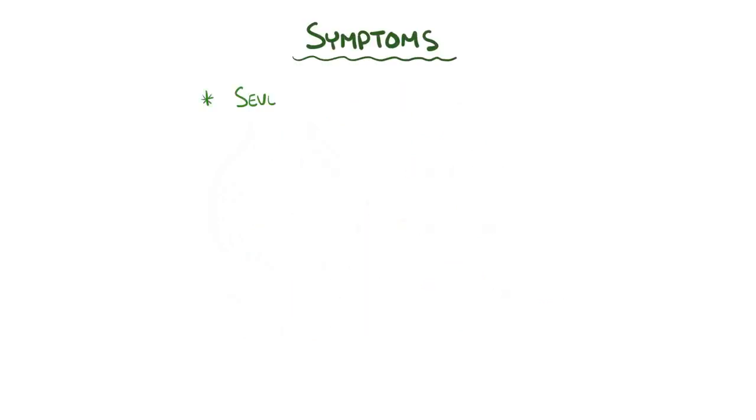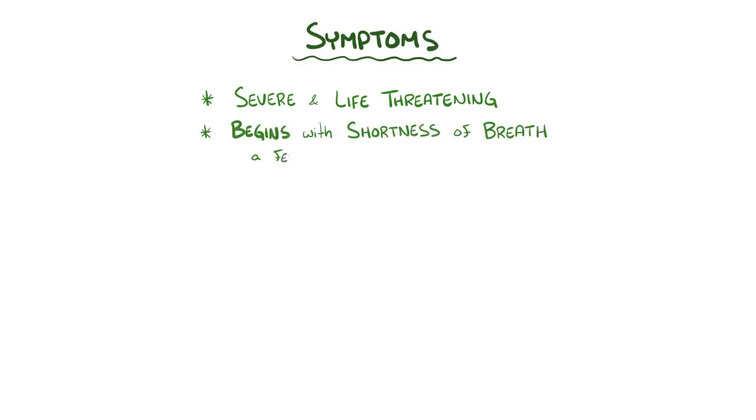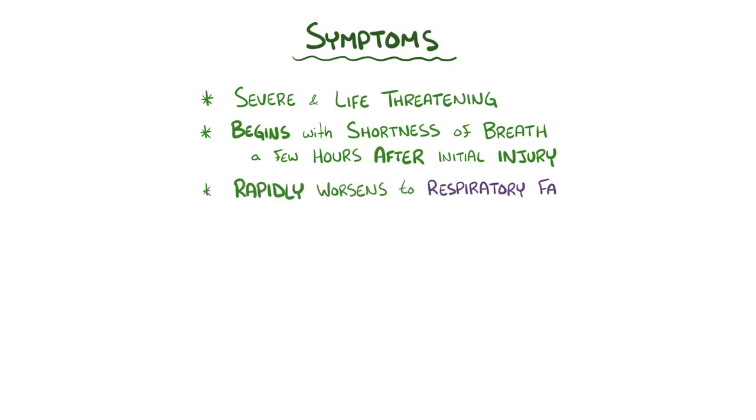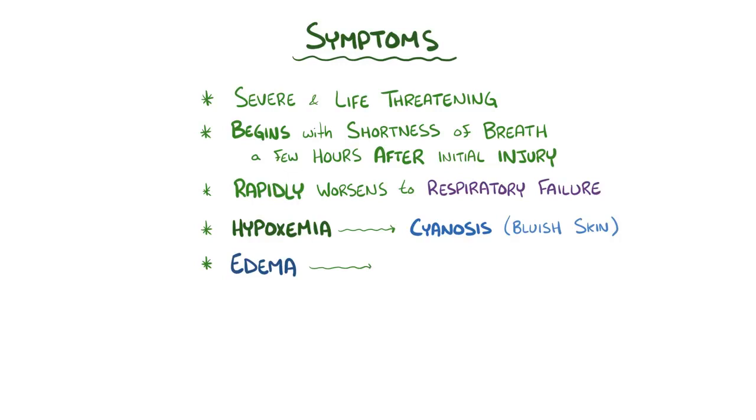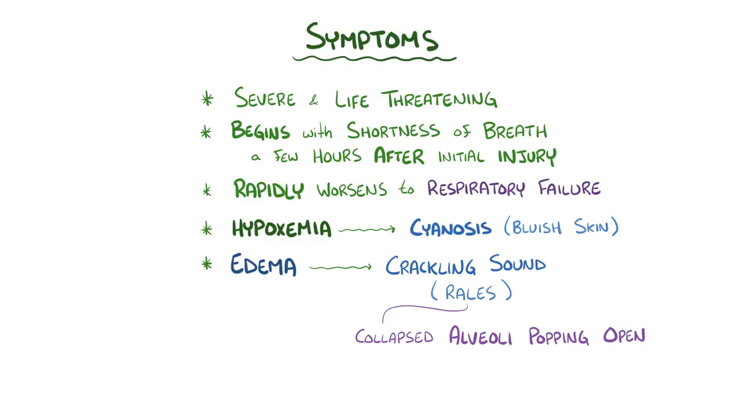ARDS is generally a severe and often life-threatening situation that starts with shortness of breath hours after the initial alveolar injury occurs, and then rapidly worsens to the point of respiratory failure. Hypoxemia can lead to cyanosis, which is a bluish discoloration of the skin. And excess fluid in the lungs can cause a crackling sound called rales, which is the sound of collapsed alveoli popping open with inspiration.